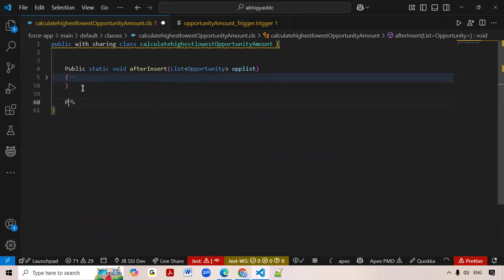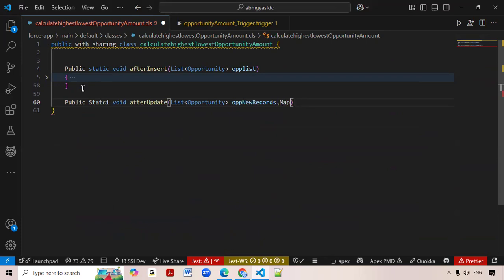So here, public static void afterUpdate method, List of Opportunity oppNewRecords. We have to compare with the old records also.